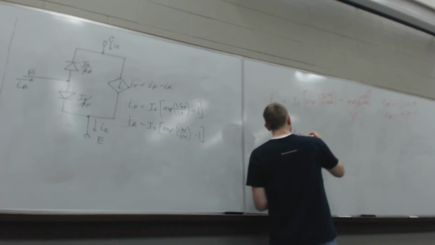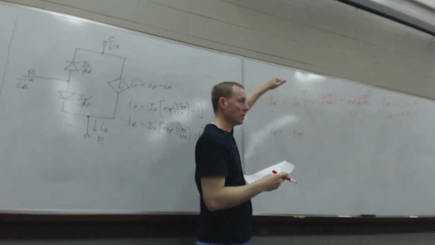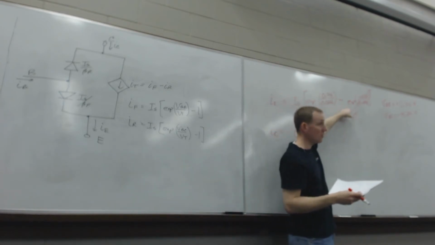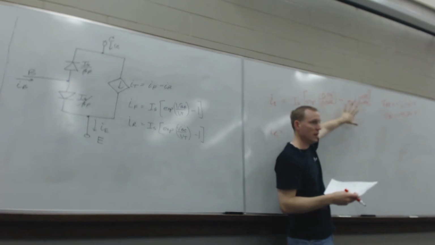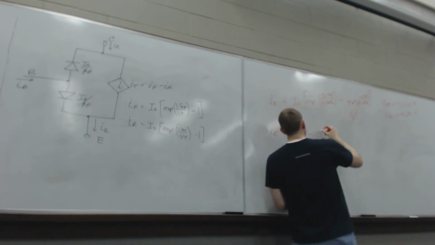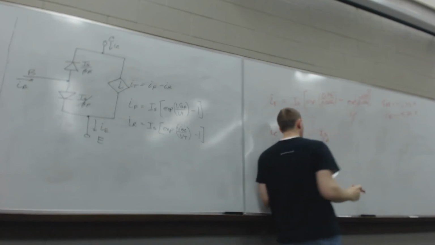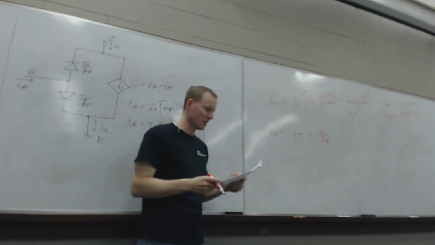IC is IT. Up here we have a number now if we want. We can get more accurate, but we're talking like 7 digits out, because it's going to change by keeping that second term in there. So IT minus IS over beta R. Beta R in this example is 1.